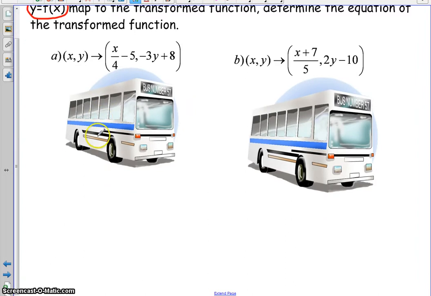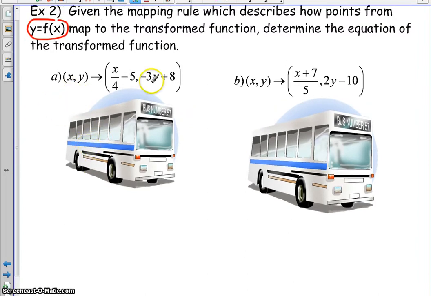So we know in our particular case here, we have our mapping rule. To create our new equation, we have to look at what's happening to both the x and y components. Looking at what's happening to y, we know that the y value of the function gets multiplied by negative 3. So we're going to start with negative 3 here. And we know there's a vertical shift up 8, so somewhere at the end we're going to have plus 8.